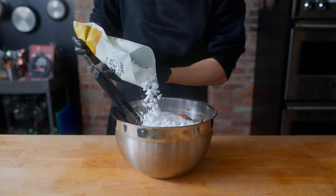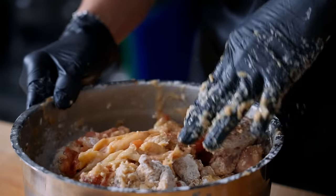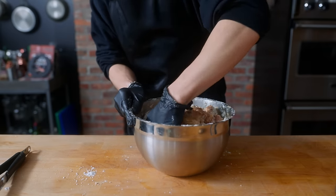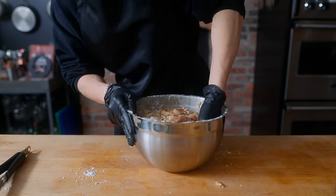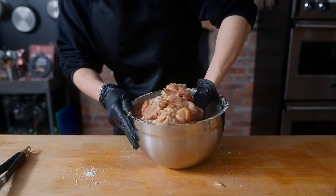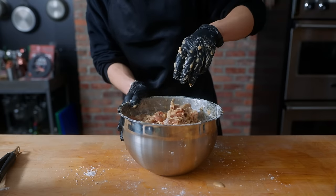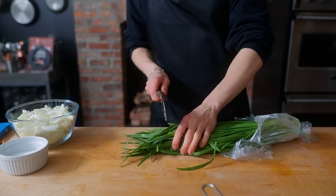Our chicken has been marinating for about an hour, so we're going to take it out and add in some potato starch — not flour, not cornstarch, but potato starch — about three cups worth. Once fried, you get these nice craggly bubbles and a chewy, gelatinous coating underneath, which makes for a really fun texture you don't get with normal flour. The best part is the marinade doesn't get dumped out — you're mixing the starch into the marinade to form a batter, so all that flavor gets locked in.